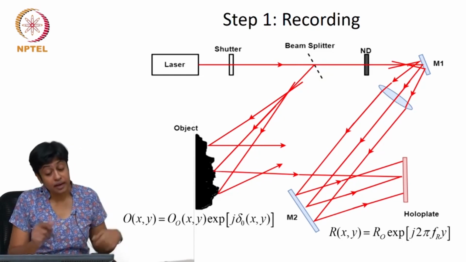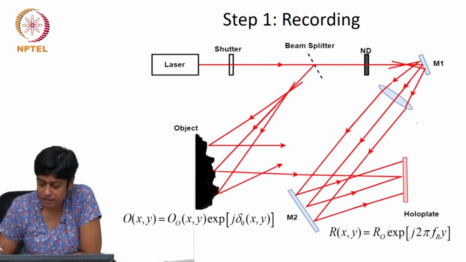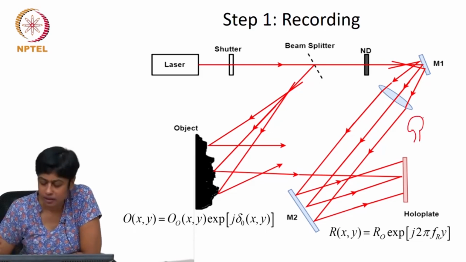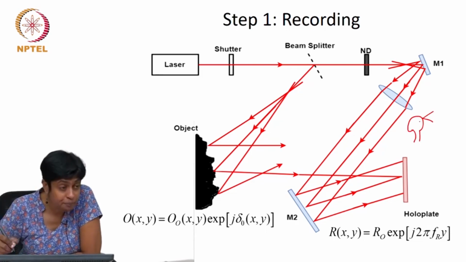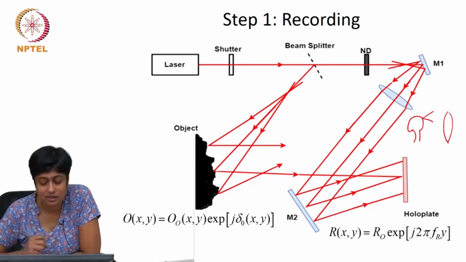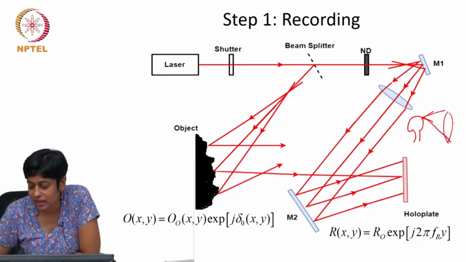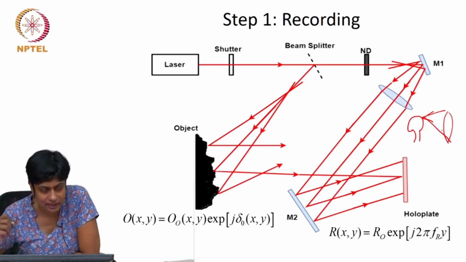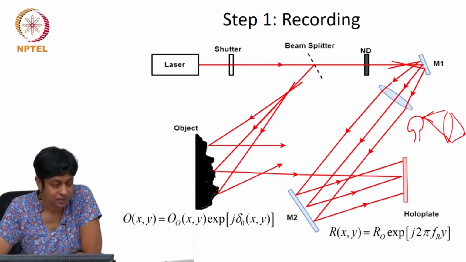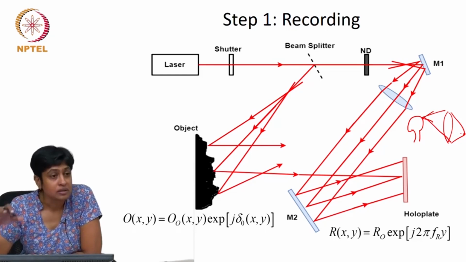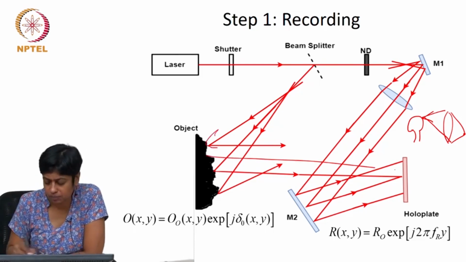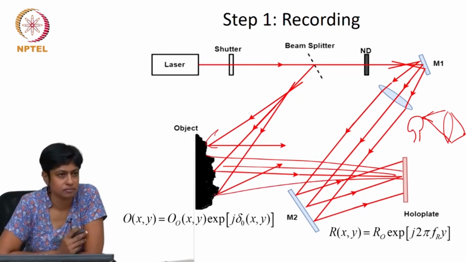So, in our conventional imaging, I used to keep doing this. I would say, let's say I'm imaging a tree, then all the light from one point on this tree or one point on this object, this optical system has to capture all of this light. And if it's a well-designed system, all of this will go to one point image. I'm not doing that here. I'm saying all of the light scattered off the object reaches this. Right?